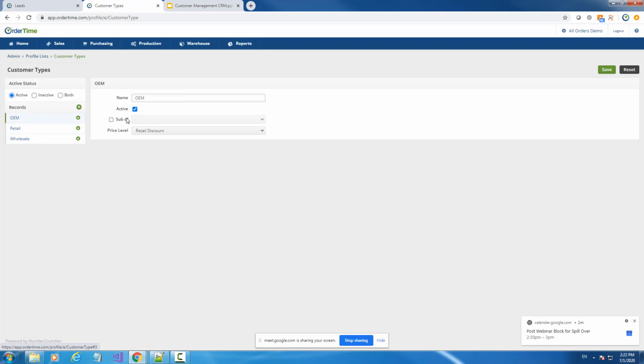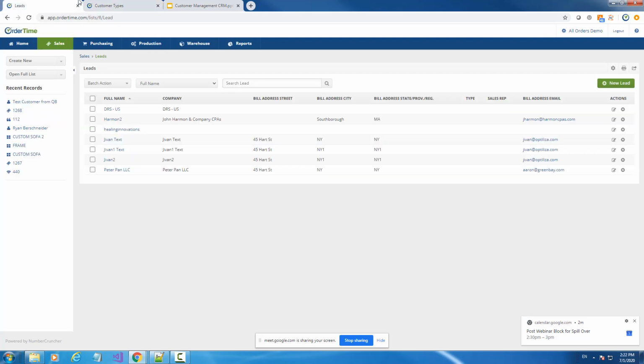And let's say I have certain customers in the OEM type and I want to change their price level across the board, I would do it in here. Plus, when I create my customer and assign them a type, they automatically inherit the price level. So using customer types is a really convenient feature to use. Okay.